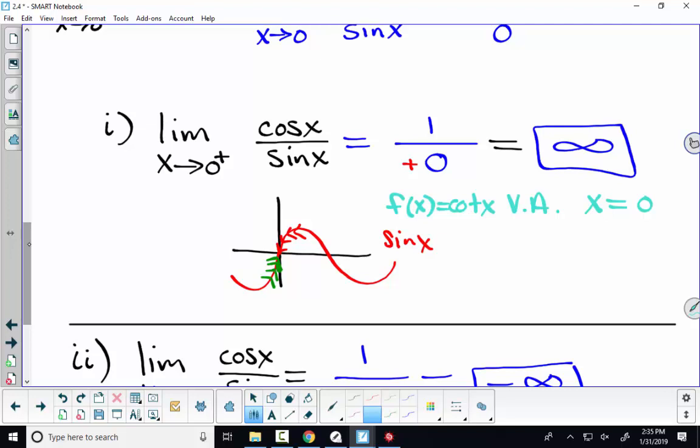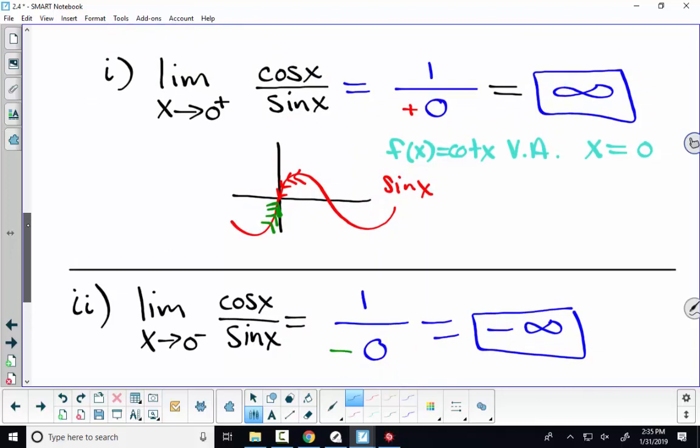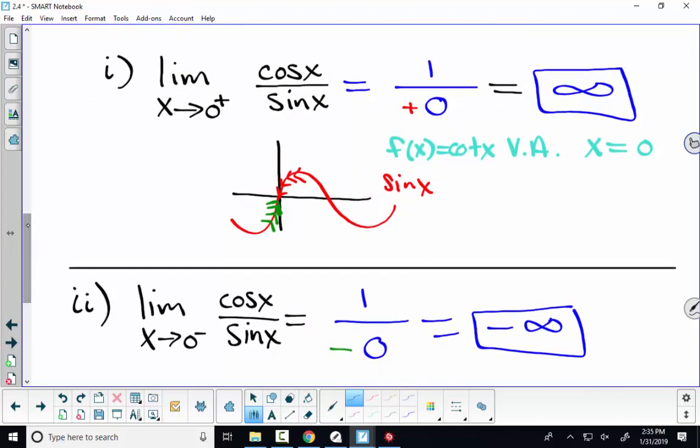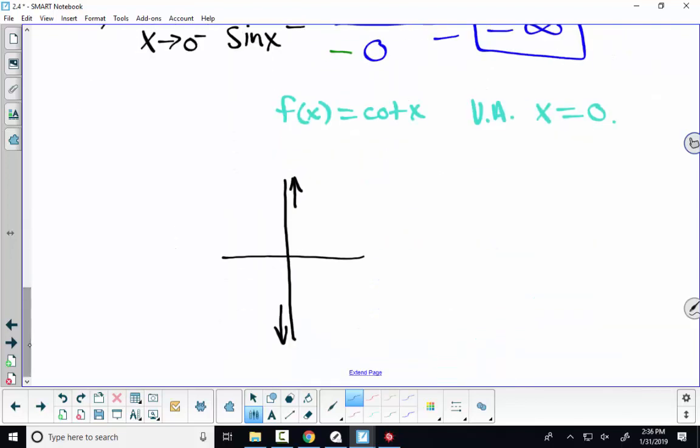But if we looked at the graph of cotangent, we know that as I approach 0 from the right, cotangent approaches infinity. And as I approach 0 from the left, cotangent approaches negative infinity. So on the graph of cotangent, we would have an arrow here and here, approaching from the left or the right. Okay. But that was just the graph of sine x to help us analyze the quotient. So this part is only for the bottom. Okay, that makes sense. Yeah. So we'll go ahead and put the graph of cotangent in there.